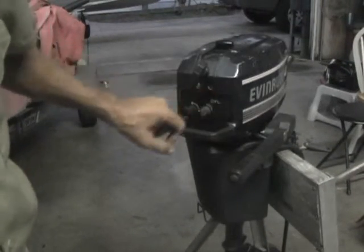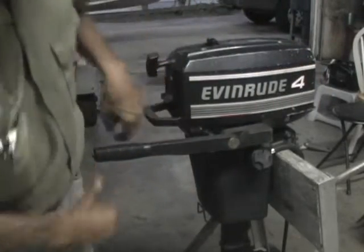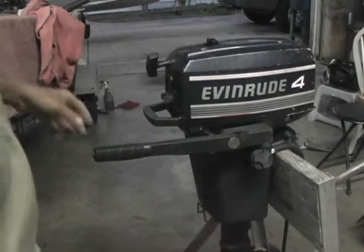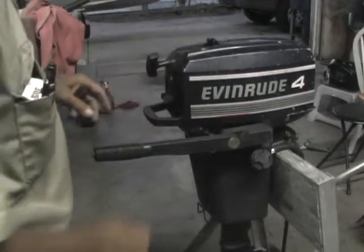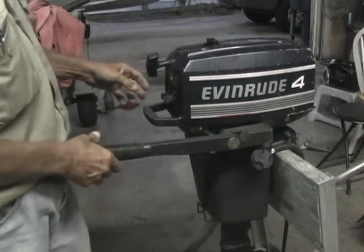You got that one, this one, this one, this one, and this one. Now those screws have little retainers on them, so you can't take them off. I mean, they don't fall out all the way. They stay with the cowling. And then you can split.